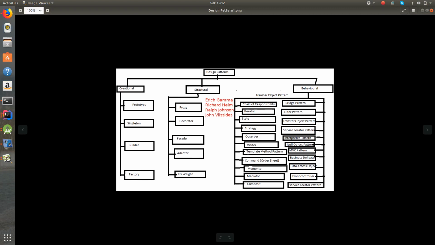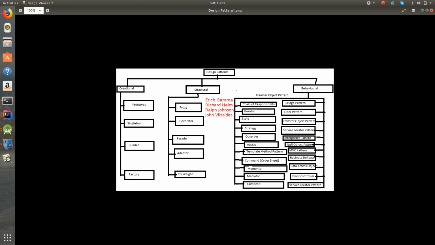Today we are going to discuss design patterns, the most frequently asked question in an interview. Whenever you go to an interview, in most cases, whether you are from the .NET platform, PHP platform, Java or something else, the first main question they ask is: what is a design pattern and why is it required?